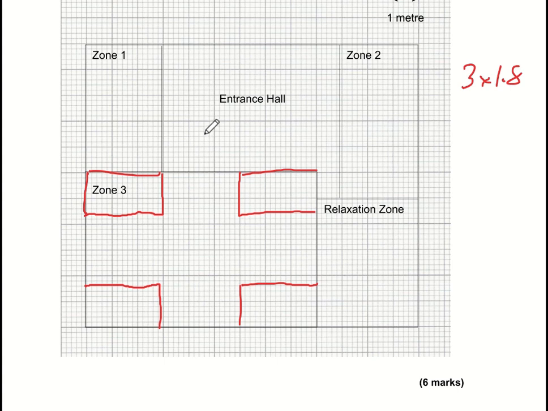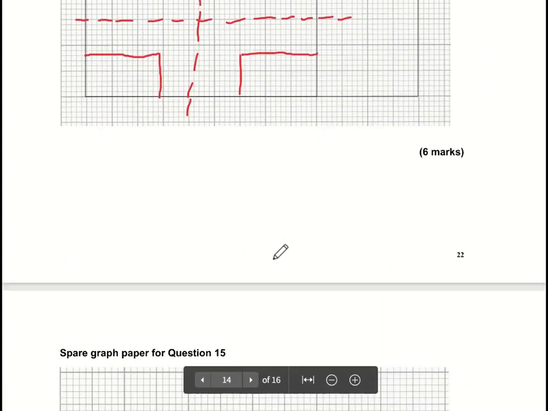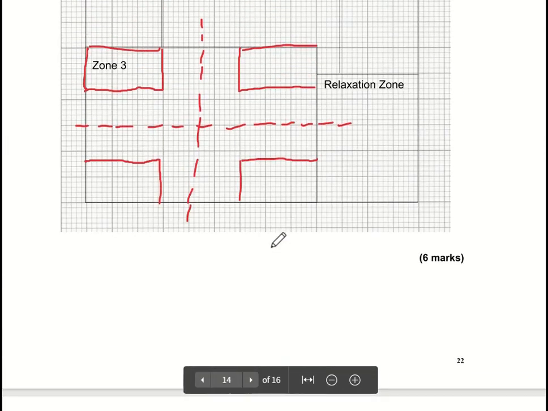Okay, so we've got 1 line of symmetry down the middle here, and we have another line of symmetry along here. I don't know why the symmetry is important, but there we have it. So that's where the 4 trampolines need to go. And I believe that is the end of this section.